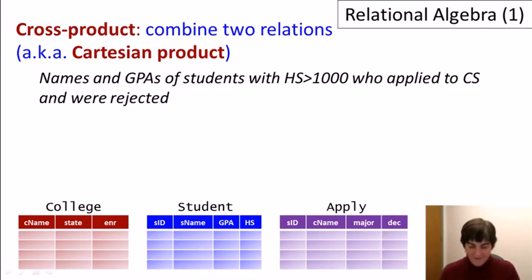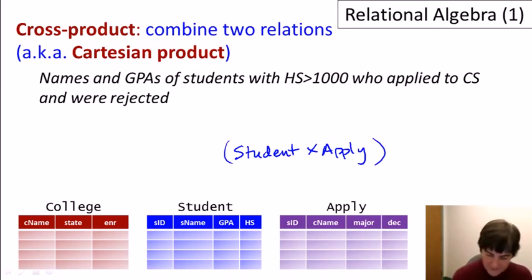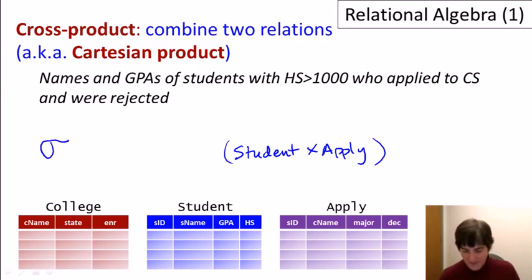We're going to have to access the students and the apply records in order to run this query. So what we'll do is we'll take student cross apply as our starting point. So now we have a big relation that contains 8 attributes and all of those tuples that we described previously. But now we're going to start making things more interesting, because what we're going to do is a big selection over this relation. And that selection is first of all going to make sure that it only combines student and apply tuples that are referring to the same student.